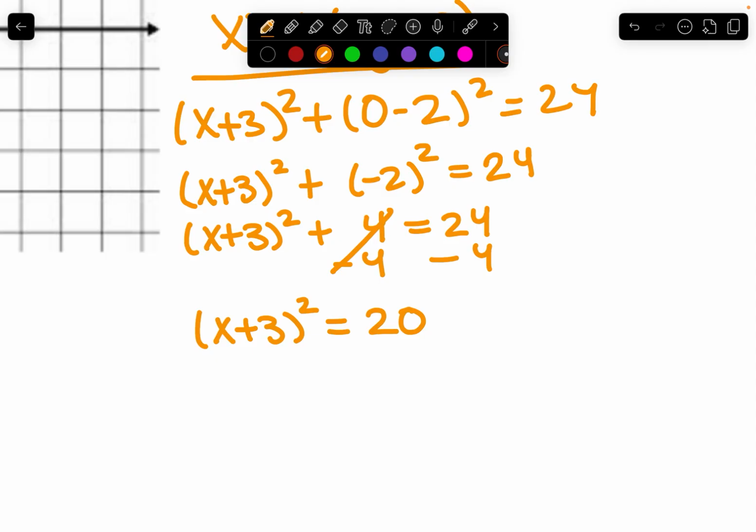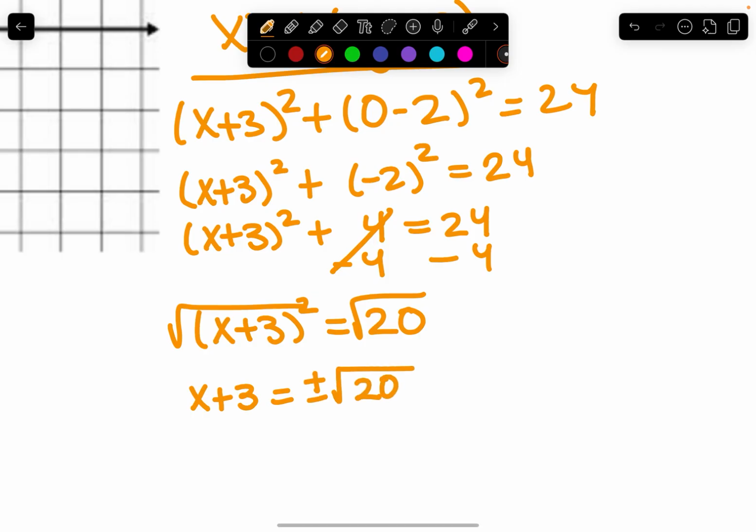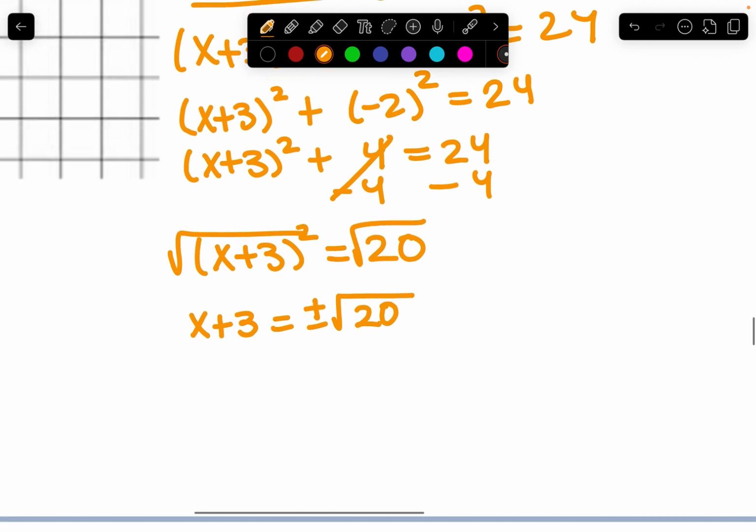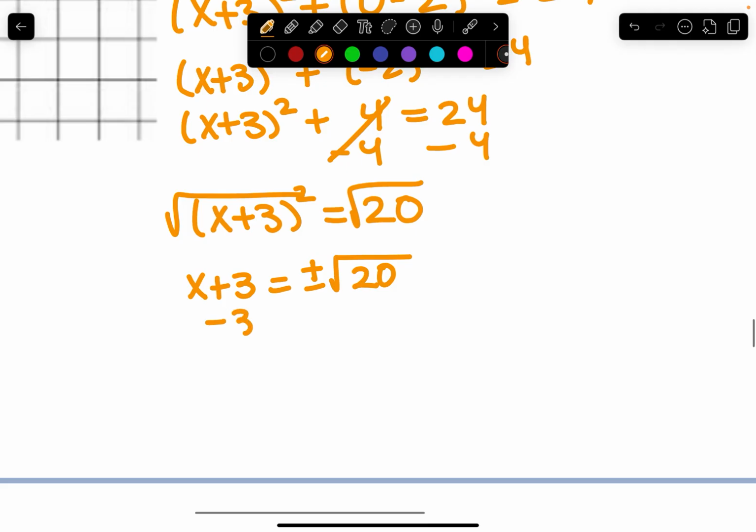Okay, now that we're here, what we can do is we can actually take the square root of both sides. And that lets me cancel out that square root, and then I got a square root 20. When I do that, okay, we got to think back to Algebra 1 a little bit. When you square root a number, you actually get the positive and the negative of that number. So right now we have the positive and the negative square root of 20. And I'm going to leave this alone for now. I do need to go and simplify that in a minute, but I don't want to do that right now because this is going to be a little bit crazy.